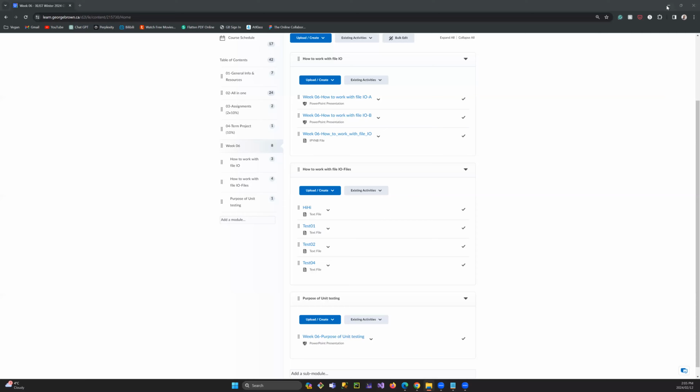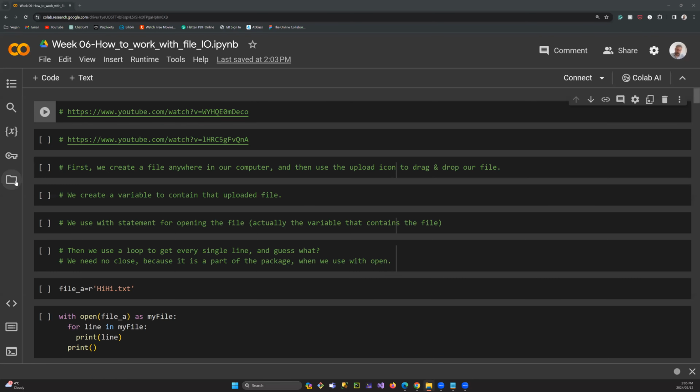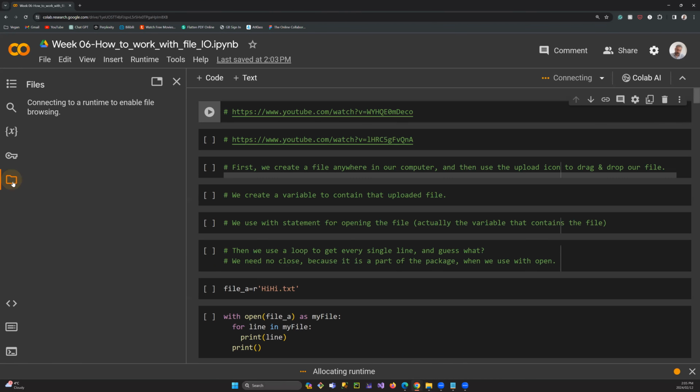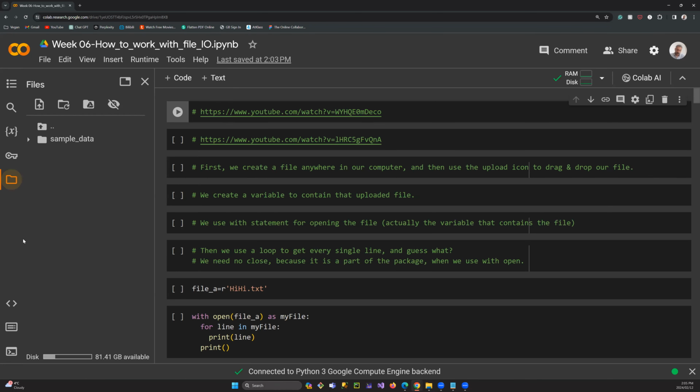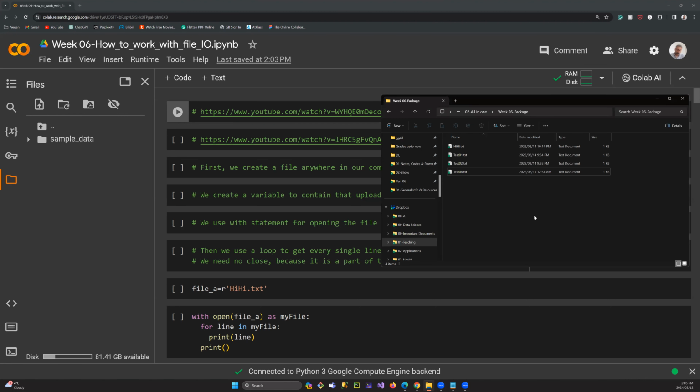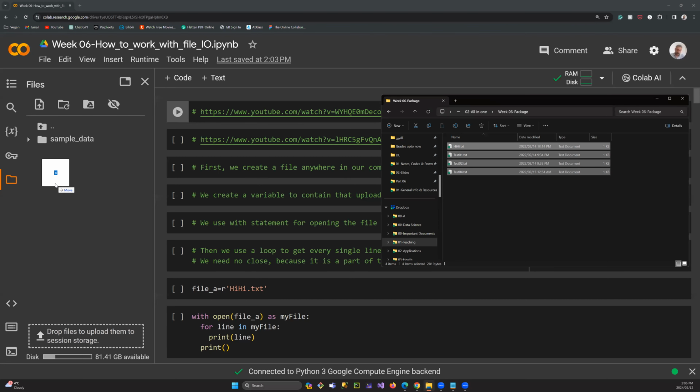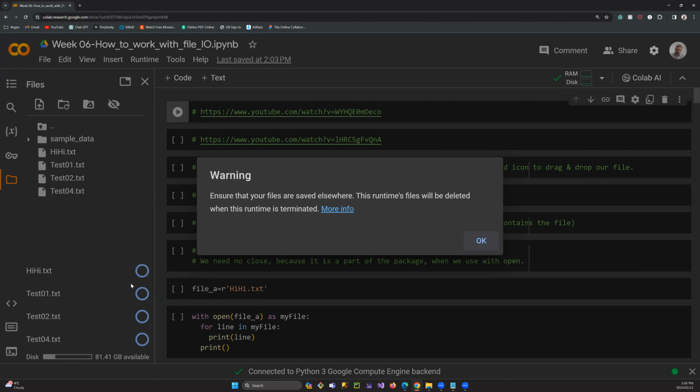Okay, if you please go here on the left side, you see that there is one file icon. You see that? Please click on this. It's going to open something like this. A panel would show up. And now, from the place that you have downloaded all those files, you can just drag and drop all of them at once. You can just bring them into here.